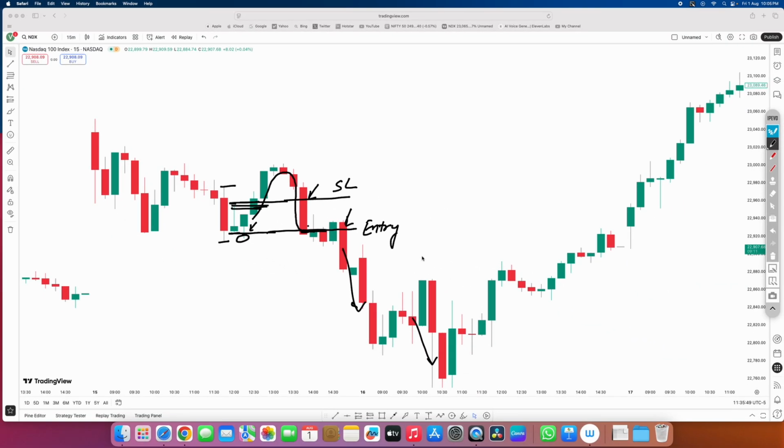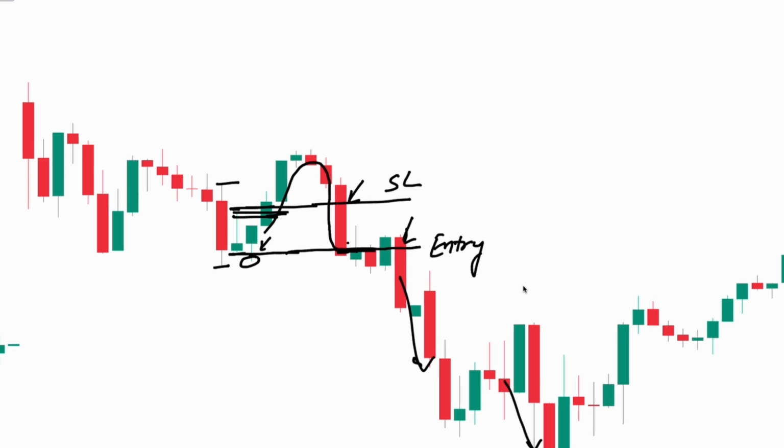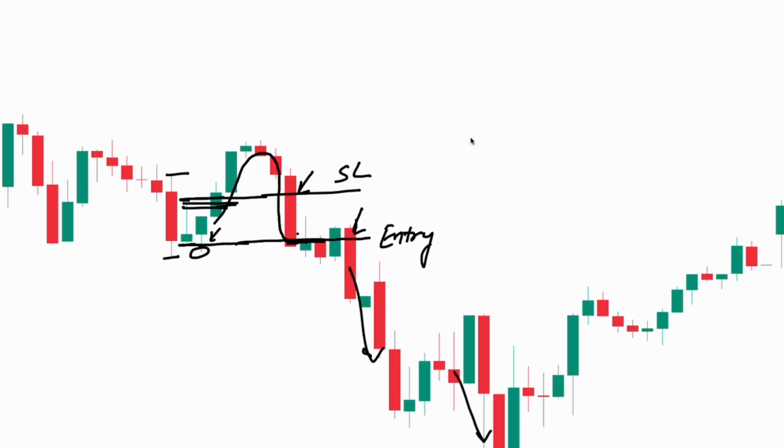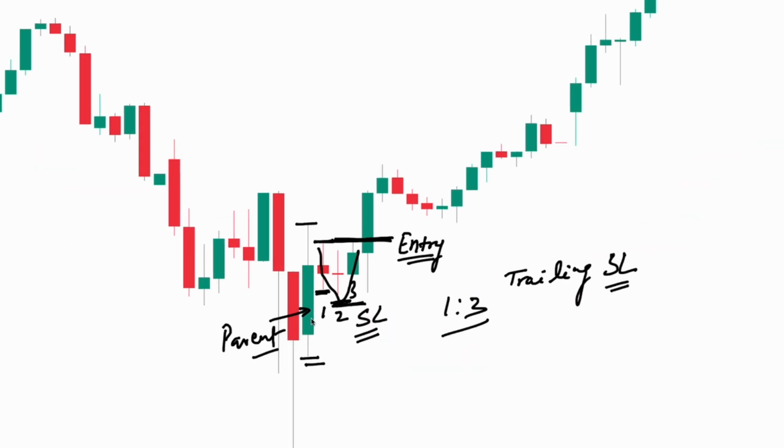So just remember the core concept. Backtest them in the real market, and then only you should trade them. I don't recommend jumping straight on the chart in the live market without backtesting and start placing your buy and sell orders.